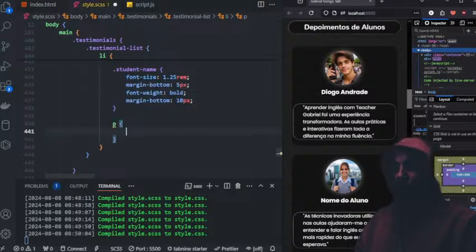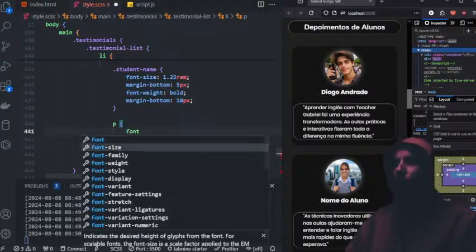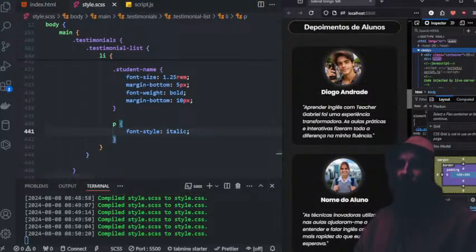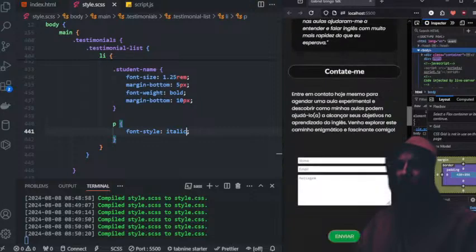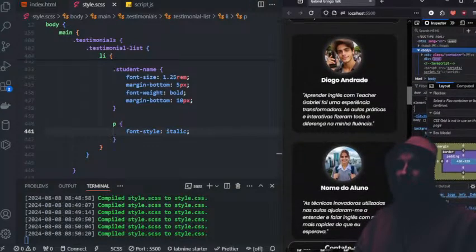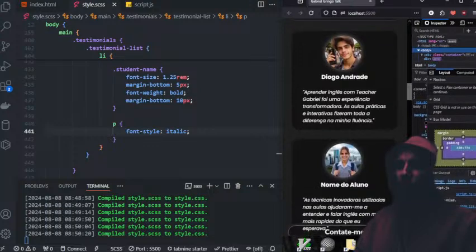What if, though, we do font style and then do italic? Let's see what that does. I think that's a lot better. Now there's this little gap right in between that feels a little bit bothersome. Now I want to reduce this, see what happens.